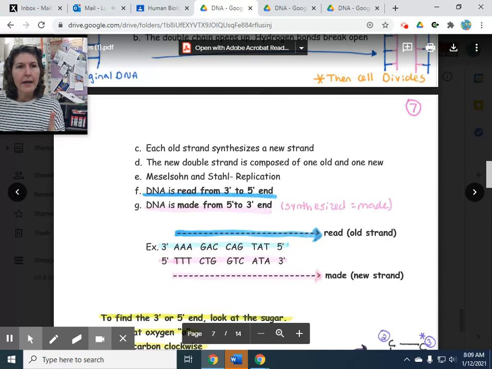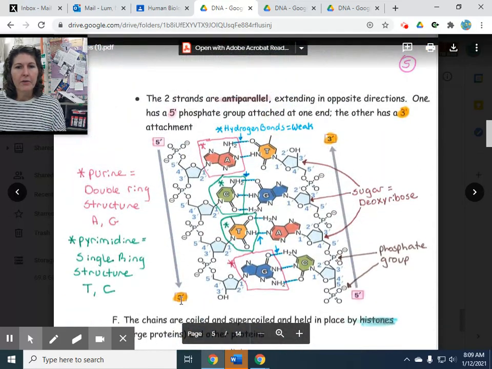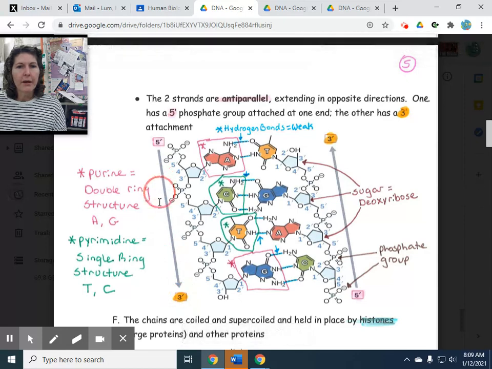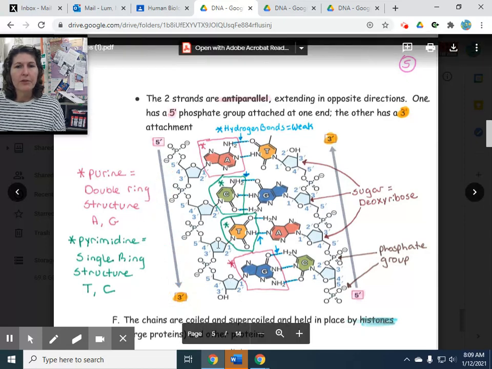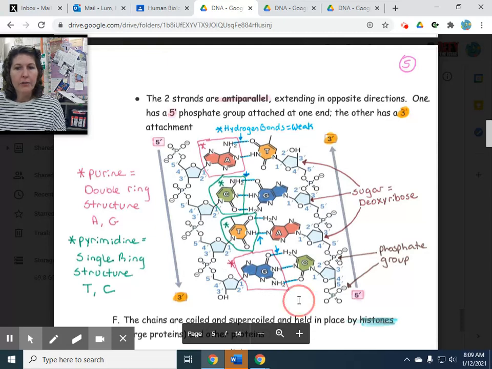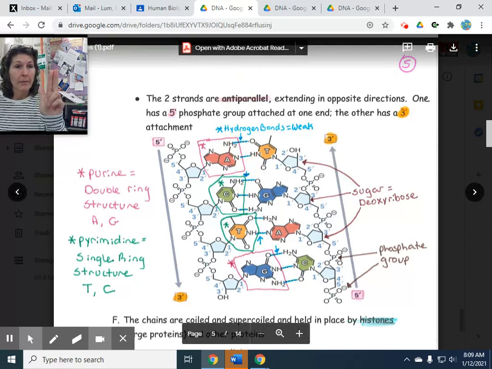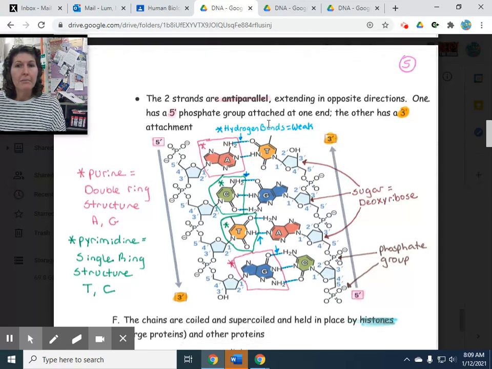I'm going to scoot back up to my last diagram. DNA gets read from 3' to 5'. So if I was going to replicate this side, or synthesize a new strand on this side, I'm going to read in this direction. G goes with C, T goes with A, C goes with G, A goes with T. It's going to get made going up. This side is going to get made going down.